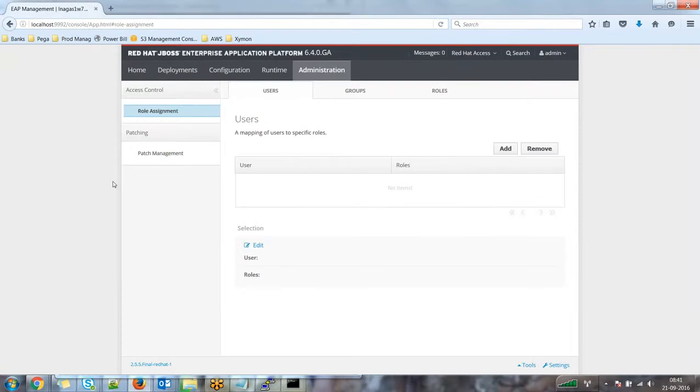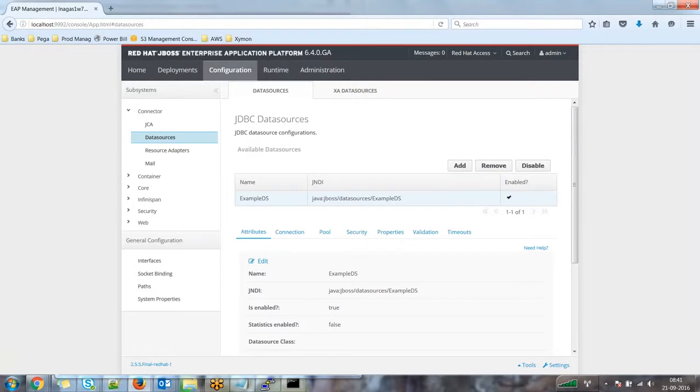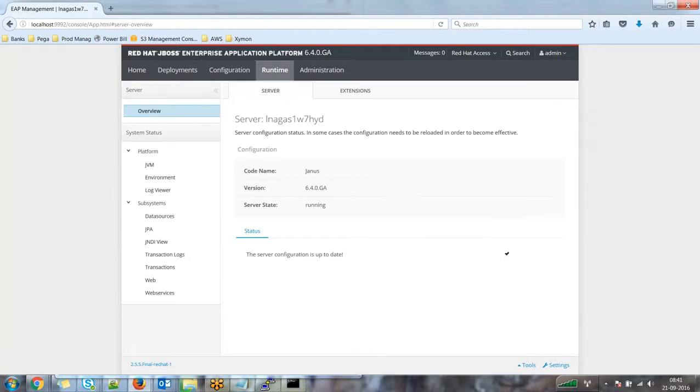So now I started my standalone instance, and I want to see how many instances are there inside my standalone environment. How can we know how many instances there are? You can get that information by simply executing ps -ef grep, or you can get it here under the runtime.